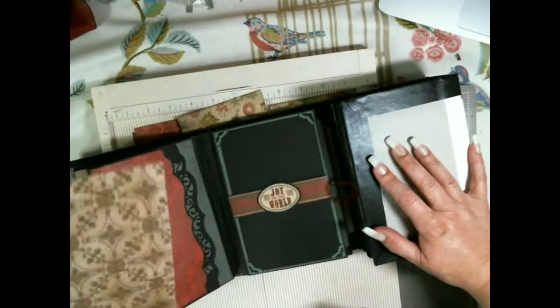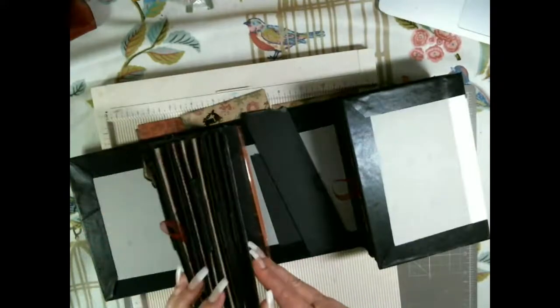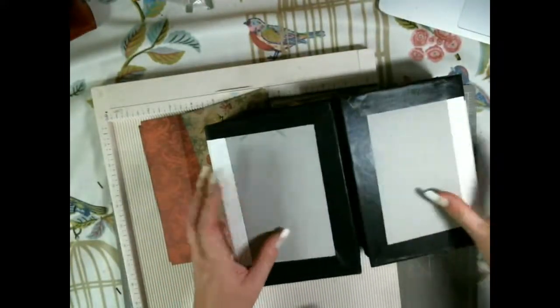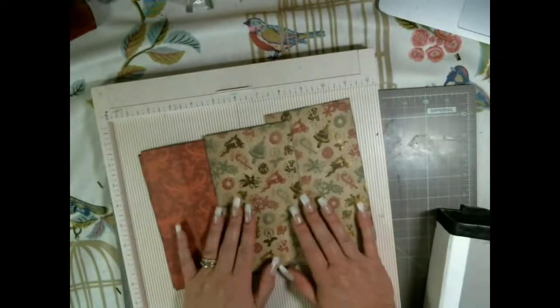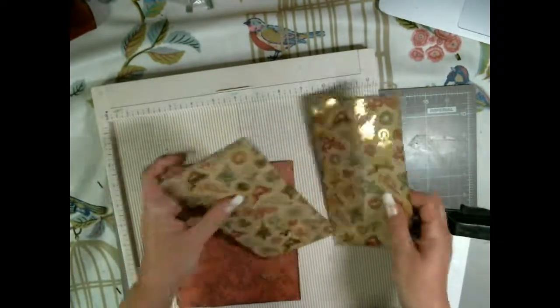So it's all finished. The page is all finished, so I'm going to do the outer covers. So I've picked my papers. Like I said, they're going to be really simple because I really haven't got much room.